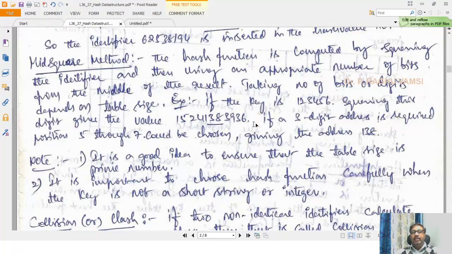From this value, you pick the middle 3 digits. If a 3-digit address is required, positions 5 through 7 could be chosen, giving the address 138. That means the key 123456 will be inserted into index 138.